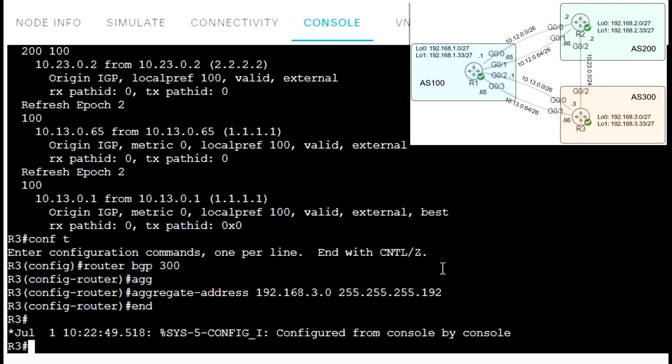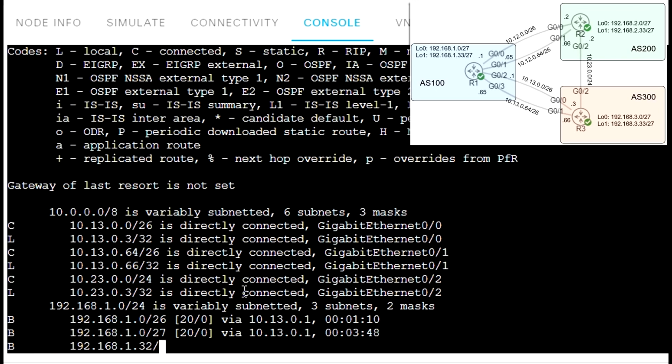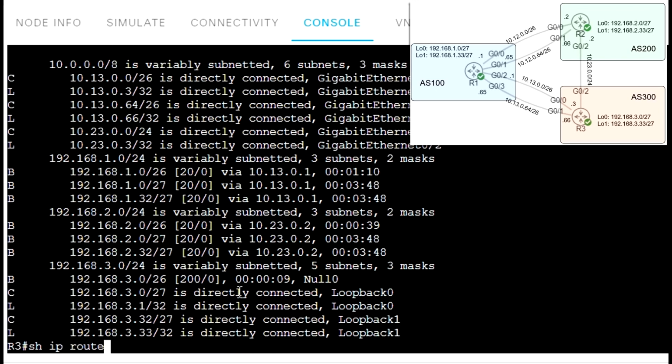So when we do aggregate address, it advertises the aggregated route in addition to the original component network prefixes. So let's see, show IP route. Let's do BGP.